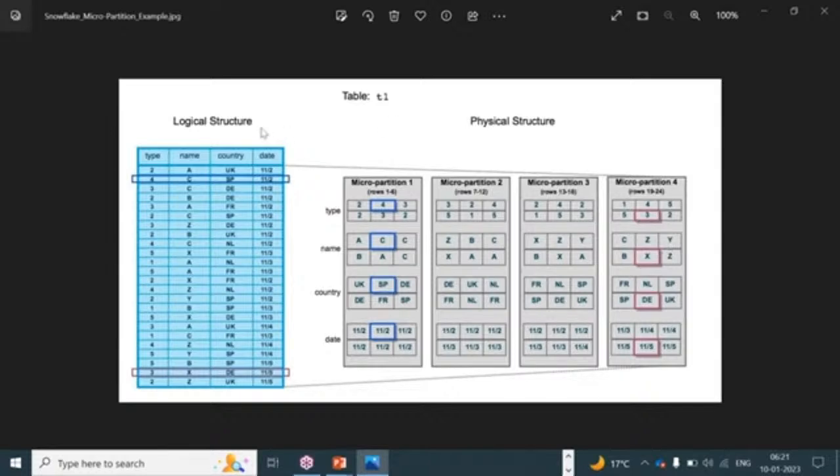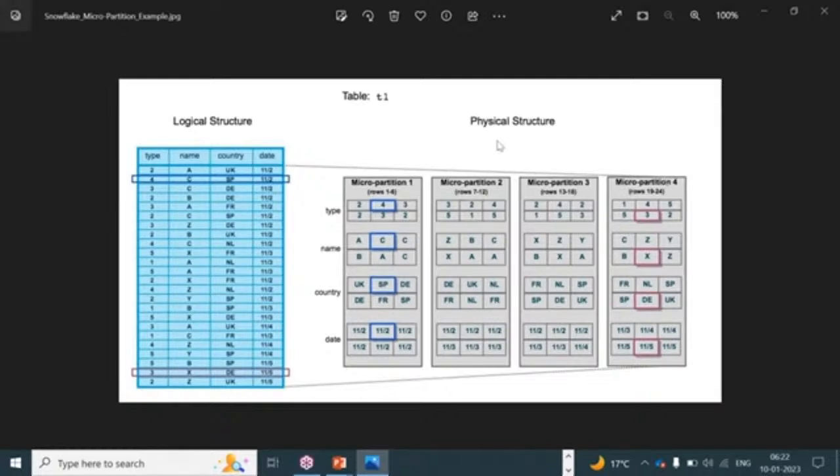So if you write a query, select star from table where name equal to y, the value from the name column is available in micropartition 3 and then 4. So what it will do, if you hit a query into the Snowflake data warehouse, instead of searching all the micropartitions, it will go into the particular micropartition in a column format. It will go into the particular micropartitions and then it will retrieve the data from the Snowflake data warehouse for you.